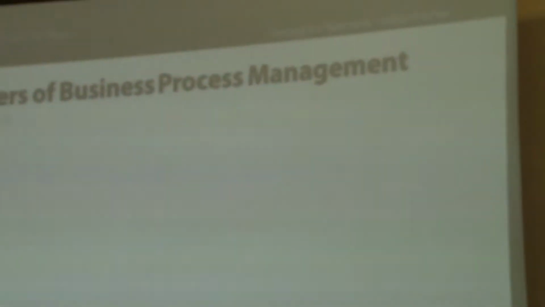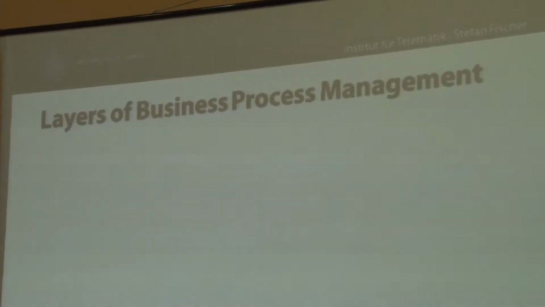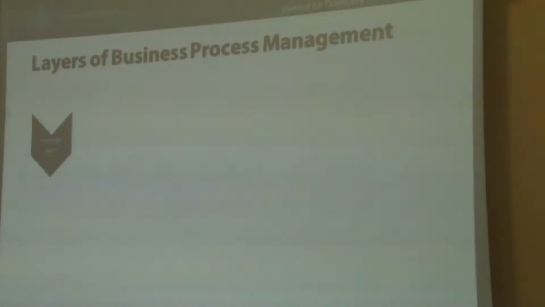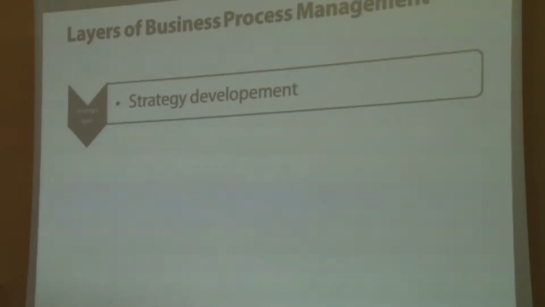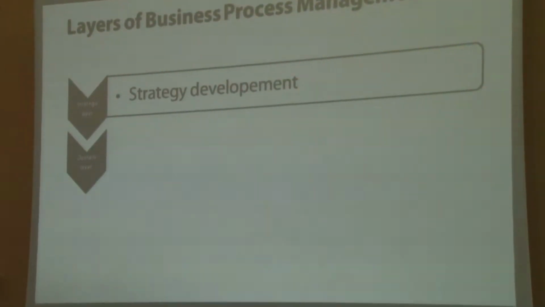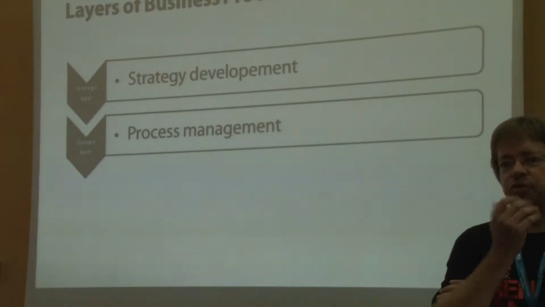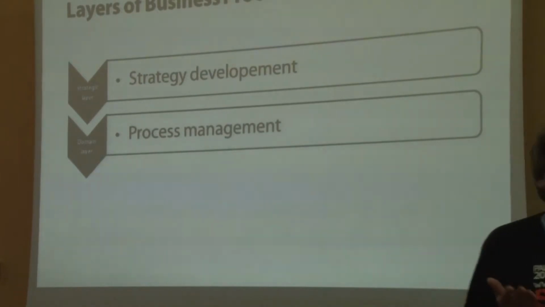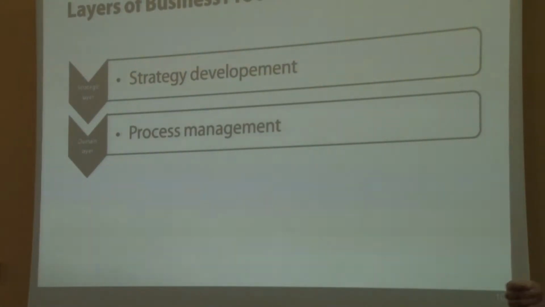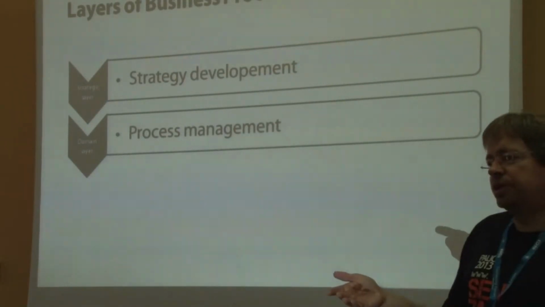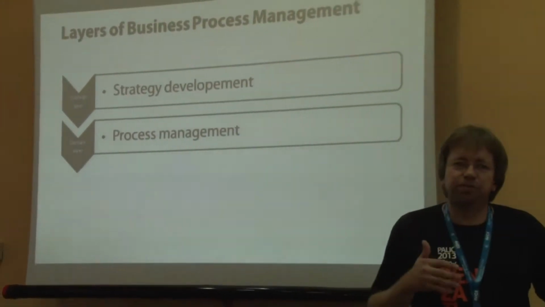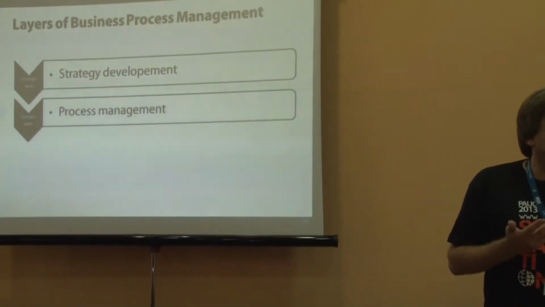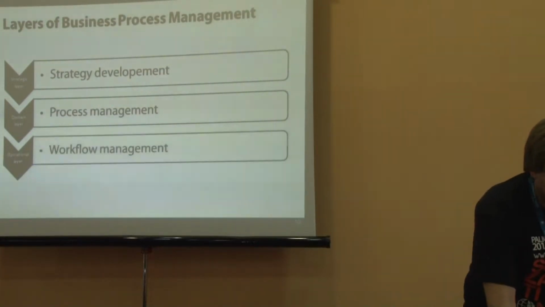Maybe just a final word concerning the layers of business process management, in order to give us a better idea of the notions that are used here. If we look at the company and look at the strategic layer, then certainly we have the business strategy, the strategic development of what the company wants to achieve and how it wants to achieve that. Then we have a second layer, something we could call the domain layer, which is mostly related to process management. Here processes are described, but very much in a domain language, not in computer experts' language, but in the language that the domain expert is using. The next step would be to translate this into an IT system. In the end, we need to make this more operational, to make this become something which computer scientists could work with. And this is on the operational layer, usually a workflow.